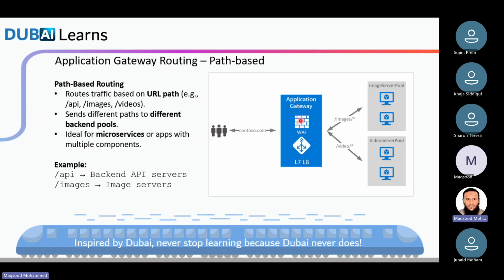When the connection lands on the application gateway, it can do the routing based on the content. So if you are maintaining different servers in the backend, a pool of servers where all the images on the site are stored, and the videos you publish through your website are stored on a different server, you can do the routing on the application gateway for this particular web scenario.